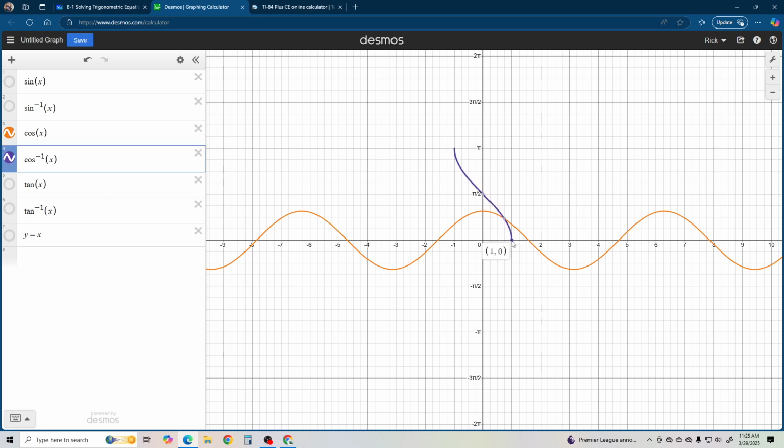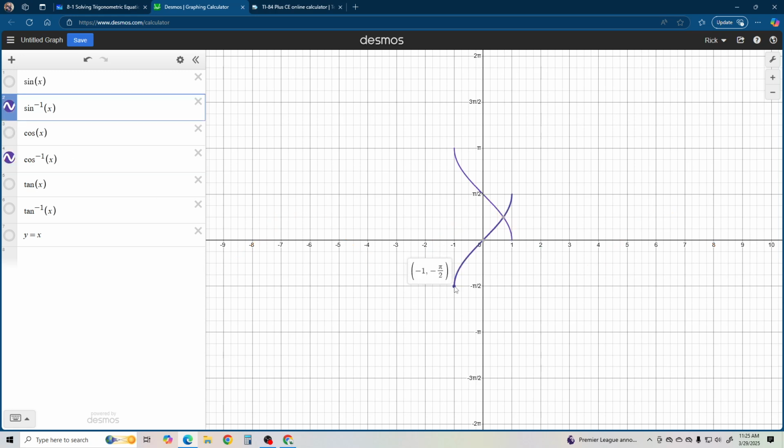You notice here we're going from 0, because we're looking at our y values now, right? We're going from 0 all the way to pi. So we're actually restricting cosine from 0 to pi. Okay? So remember, sine, we restricted specifically from negative pi over 2 to pi over 2. And cosine, we are restricting from 0 here all the way up to pi.